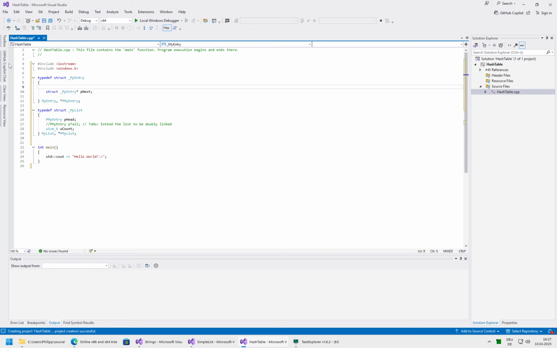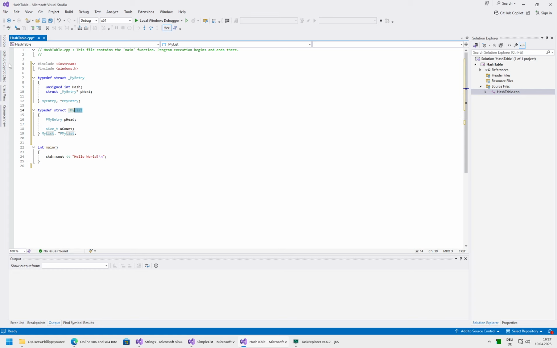Let's say an unsigned int hash. Depending on what the key will be, it might also need something to store the key. But for now, we will just give this the hash value and the next, and nothing else. About the rest, we'll think later.